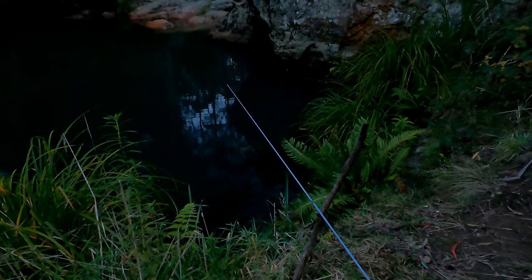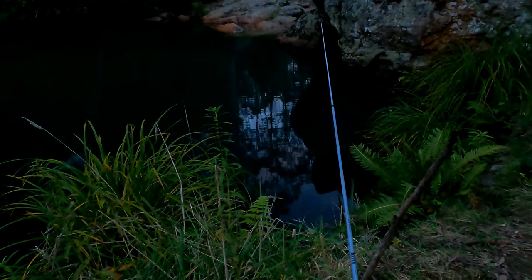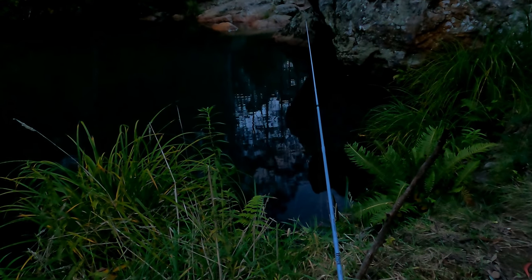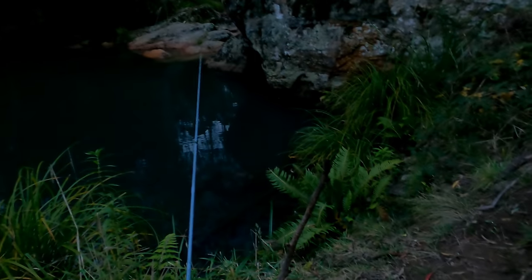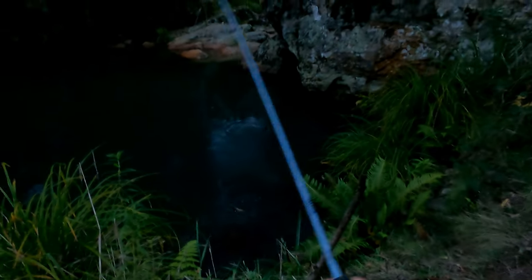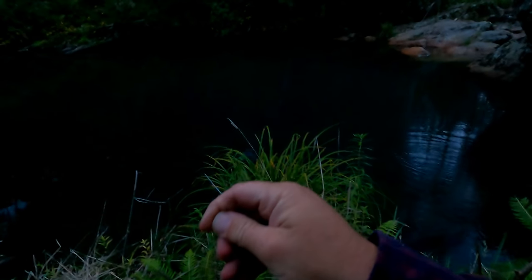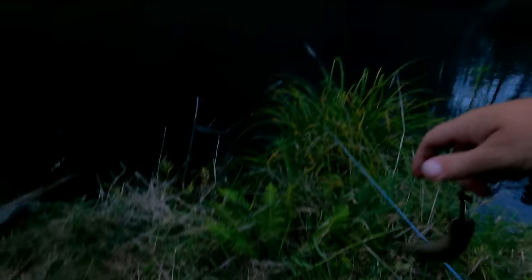There we go — just had a bite. Still playing... there he goes. I'm getting a nibble. It's got to be a blackfish. I'll hold my rod because I can barely see the line. Got him! I'm on the first blackie for the night. He's very dark. He's nowhere near 23, nowhere near 30 centimetres — he would be lucky to be 20 centimetres.